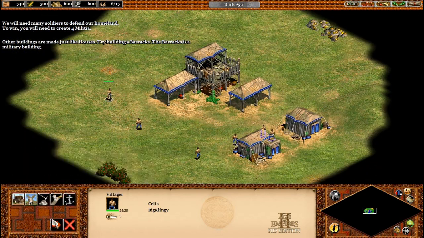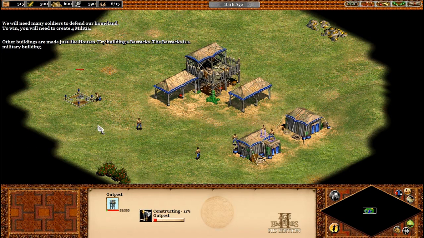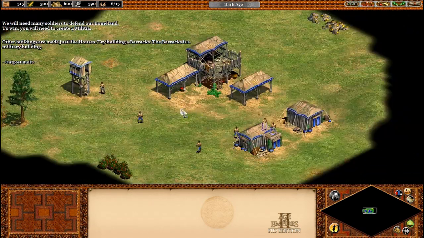Just for fun, I'm going to have a guy here build an outpost. I wonder if the narrator ever comments on that. Anyway, outposts are extremely cheap and are built very quickly, but provide a pretty wide line of sight. I'm just doing this because I want to show how to build stuff. That was much less of a line of sight than I was expecting. I am disappointed. Anyway, these four are going to go ahead and build me a barracks.